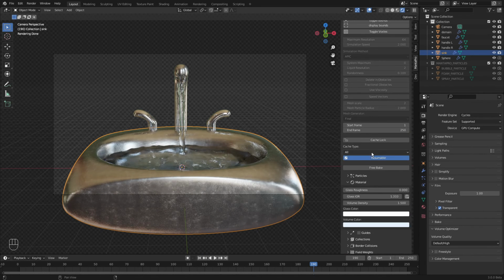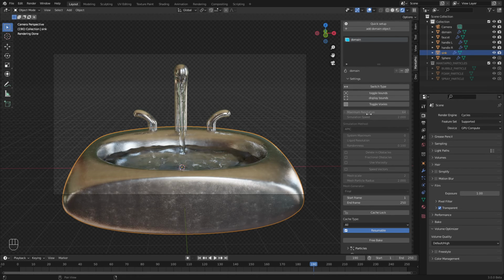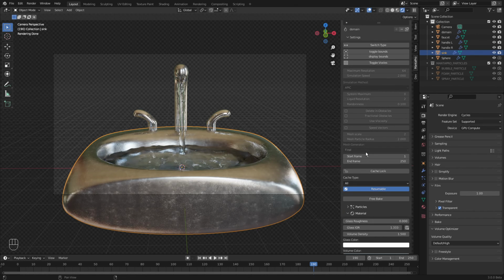One last tip, if ever you're working with fluid simulation, it is often very helpful to read the descriptions for properties. So when you hover over one, you'll get a description. For example, the liquid resolution is the particle number factor, higher values result in more particles. Or maximum resolution, resolution is used for the fluid domain, all that. And if you don't know what a property does, it can often be a very quick way to determine what it does and which direction to change the property to get what you want.